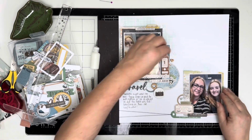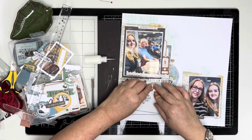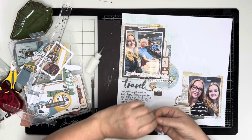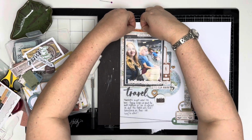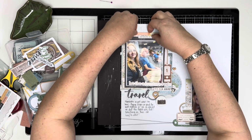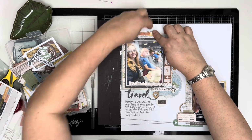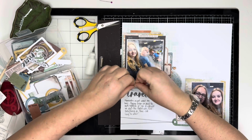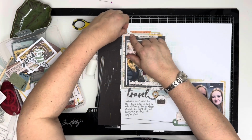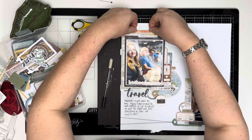And then I spot these little JD 3D wood pieces, the, oh gosh, what are they called? Geotag, the heart geotag. So using the heart as well as the geotag there. So that's a few more hearts on my page as well to complete that challenge. And then a few more stickers at the top here just to build up those layers. And I'm going to use some glue to make sure that they stay in place. One says By Air and one says Adventure Awaits. And that's the layout done.